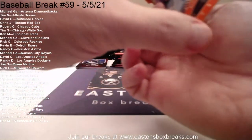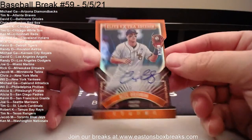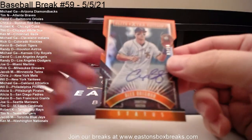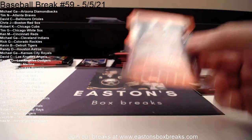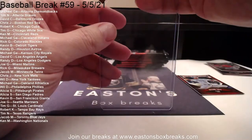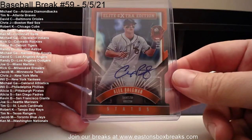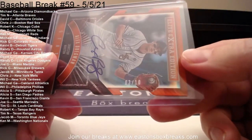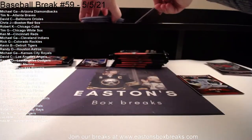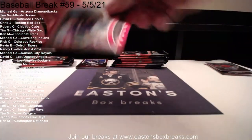die cut, Alex Bregman. Oh, shoot. That's pretty sweet. Alex Bregman to Houston. I don't know how there's all these autographs. That's number 3 of 10. So that's a pretty big card for Randy. There you go, Randy. At least it's a name guy. So Alex Bregman, 3 of 10. That's a pretty sick card. All right. That's 5 autos, right? So I think that last one I got there's gotta be 6, so.